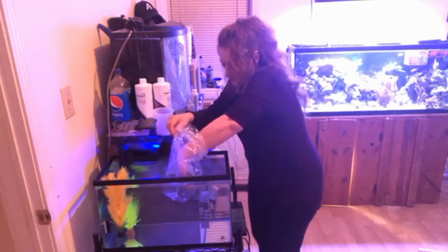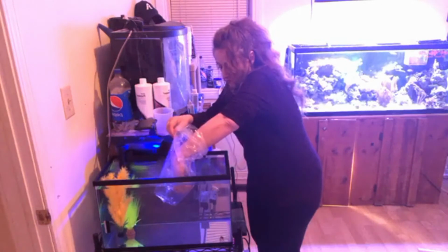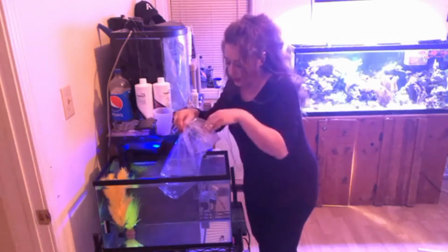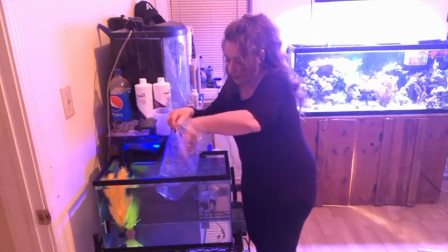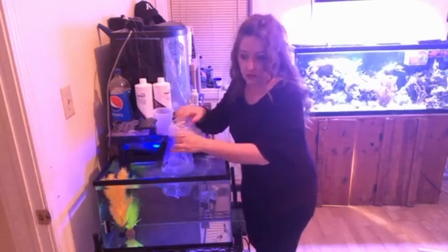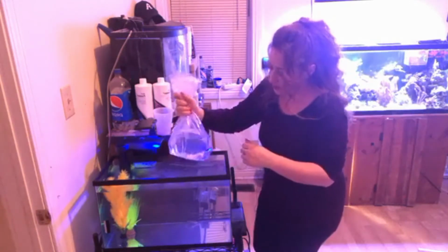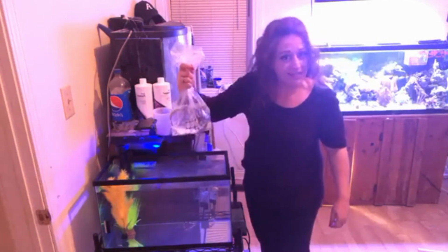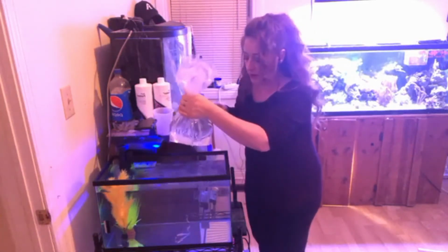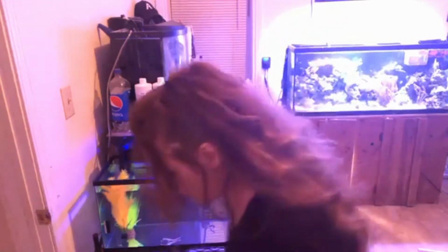The other one, if they will, let them hitch on you in the tank. Done. All right. Then we'll save the hitch for something else. Okay. So then we take the bag out of the water. And now we'll adjust the filters. Sorry to walk off screen here, but I've got to get rid of this water.